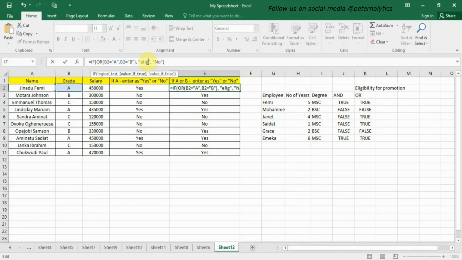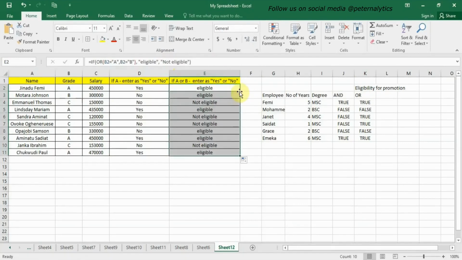So let's try eligible, and then here let's just enter not eligible. So we press enter, it will change them to eligible. Then if you use the autofill handler, it will refresh the rest. So you see, now we have used our IF function with AND or OR criteria.